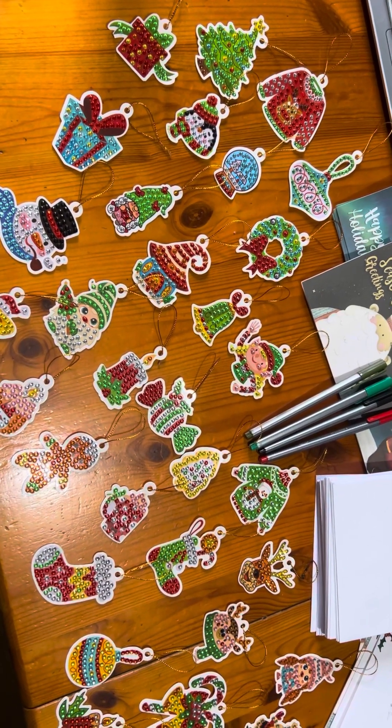I may even write 2023 on the back so you know what year you got it. That was the big secret — let's get this Christmas card exchange on the go! It already is underway. I have a few of you on my list already, but if you want one get your name on that list. Don't panic — this isn't all I've got. I have more that I can make and create. I just did one pack to begin with because I didn't know how many of you would want one, but I do have more waiting in the wings.